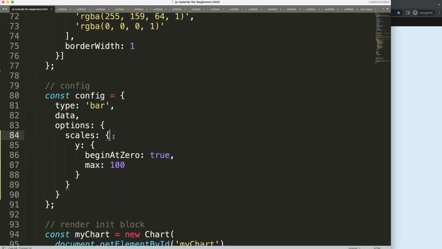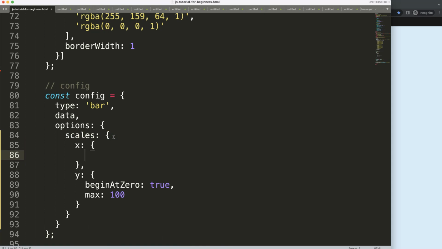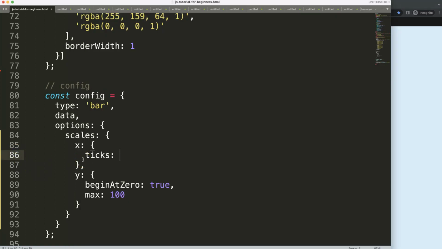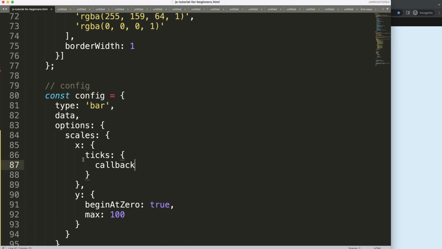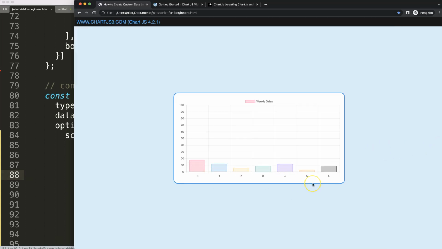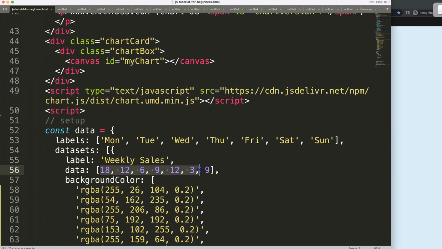To do that, I need to work now on the x-axis. And within the x-axis, I'm going to change basically the ticks. So for that, I'm going to say here ticks, and then I'm going to get the callback functionality, which is built in here. This callback object, and then I can say here this will be the value, and then put an arrow function expression because it's a callback, and then all I want to do here is return. But if I do console log for now, or even return, you will see we only get the value, which is the index number. So I don't want that. I want the specific related value, which is the number of our data here.